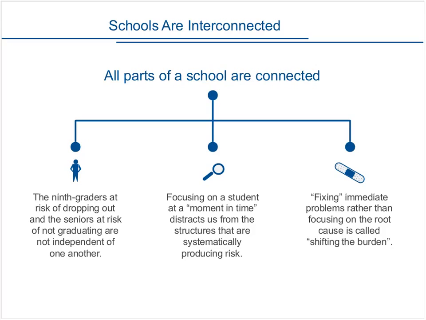A more nuanced approach frames these problems as being about the interconnectedness of students in schools. All parts of a school are connected. The ninth graders at risk of dropping out and the seniors at risk of not graduating on time are not independent of one another. They vie for the same resources from the same educators in the same school.